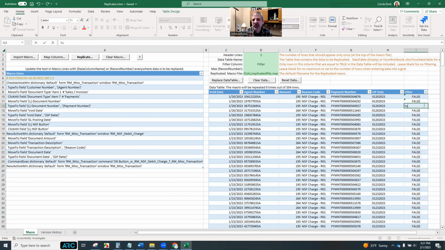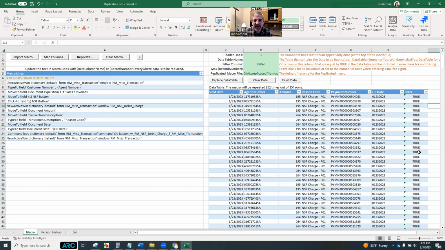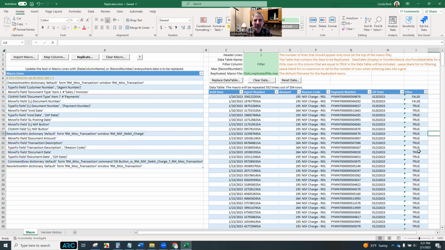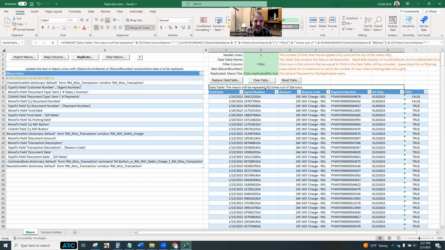It's easier to do equals true. Then double click on the bottom right-hand corner of that equals true cell. There you go. Now we're seeing in the top of the table, the macro will be repeated 352 times.